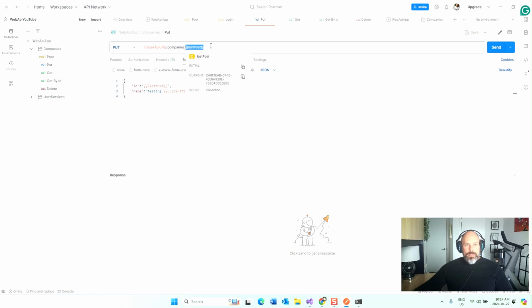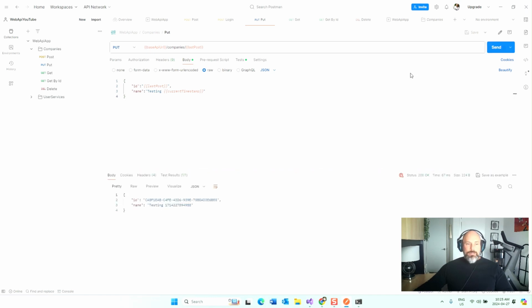I also pass it into the ID area for sending that data to the API. And then, of course, name, I'm passing in testing, and I update the timestamp. So if I go and send that, I receive a response of OK, and I've updated testing once again.